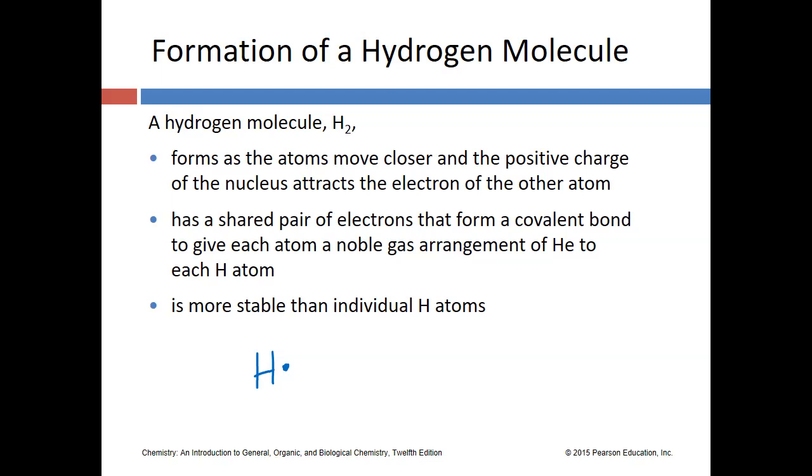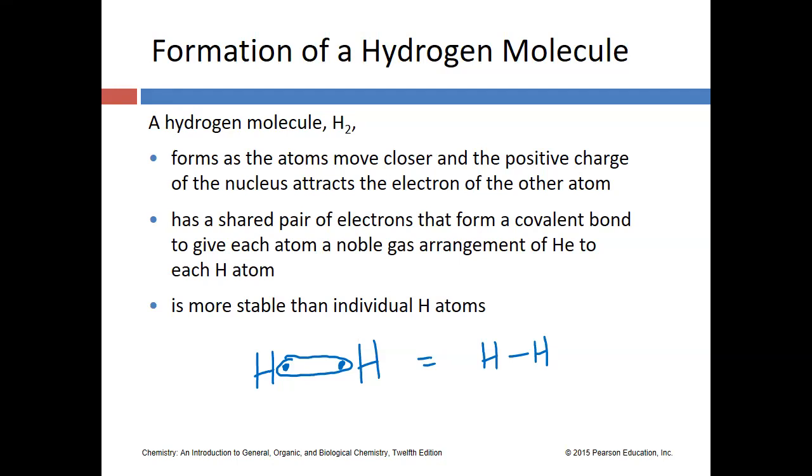So hydrogen's doing okay. But as we've seen with other things that are doing okay, they tend to want to be doing better. And so what we see in hydrogens is that if we have hydrogens together, those unpaired electrons will find each other and they will be shared covalently between the 2 hydrogens. And the net result is that instead of hydrogen atoms, we're going to make a hydrogen molecule. That hydrogen molecule is going to be held together by that covalent bond between the 2 hydrogen atoms.